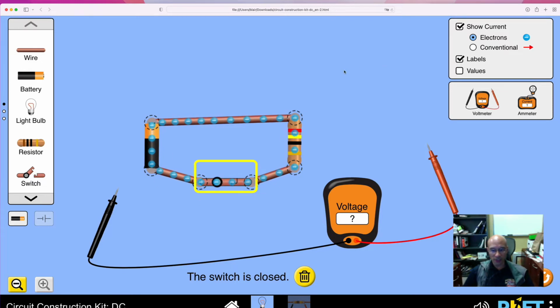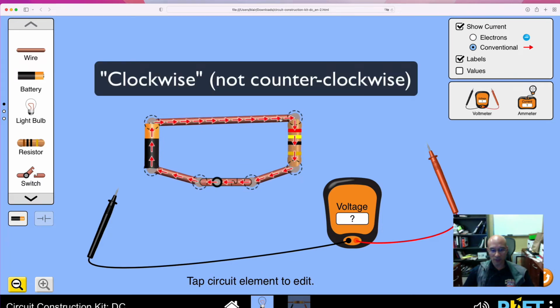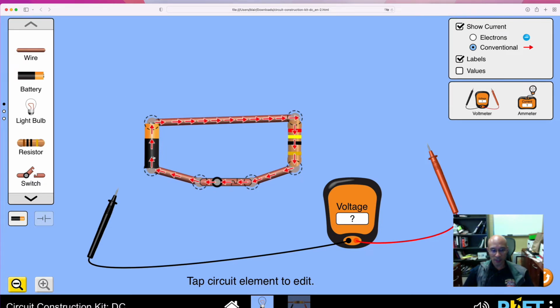But the convention that we use, we say that electrons have negative charge, and current is the flow of charge. So if negative charge is flowing counterclockwise, the conventional concept is that positive current flows clockwise. These two concepts are completely equivalent, and so we generally favor talking about current rather than the actual flow of electrons. So I'll leave it with this picture, the conventional picture.